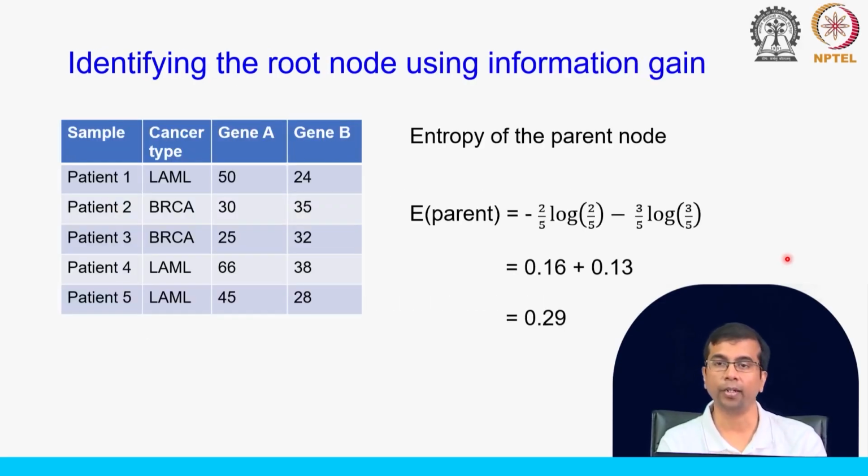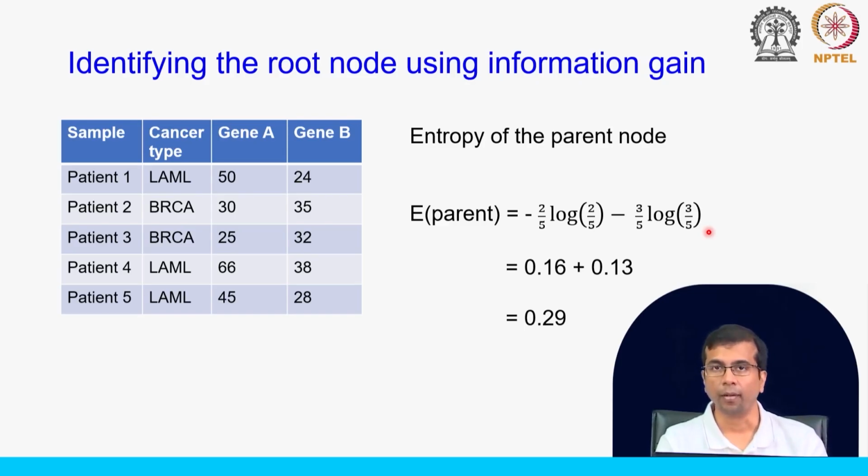So, this is a slightly different criteria, but we will see whether this gives us the same results in the same data set. Okay. So, here is the data set again. Here we again have 5 data sets. We have the cancer types, we have gene A, gene B expression, and first we have to calculate entropy of the parent node, right. So, since we are deciding the root node first, the parent node means we have all data, right. So, all data we have two classes. So, we are simply calculating entropy of the parent node, which will be simply given by minus summation pi log pi, right. So, we have 2 data points that belong to one class, we have 3 data points that belong to the other class, and that is why we have just 2 terms here, right. So, minus 2 by 5 log 2 by 5 minus 3 by 5 log 3 by 5, and we calculate this and we have some positive number again, right. So, here it is 0.29.